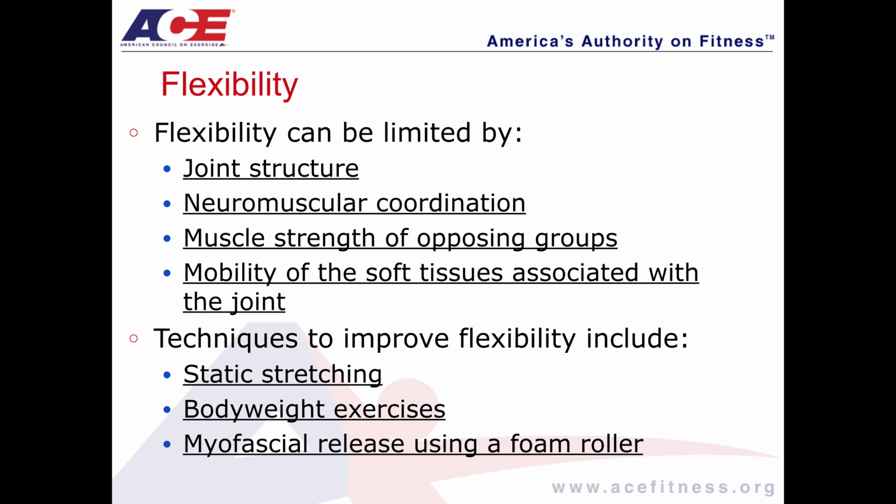Flexibility is often a misconstrued concept. Flexibility is a combination of two things. Flexibility is the ability of the muscle or of the tissue, the muscle and the connective tissue, to lengthen and shorten. That's called extensibility. The ability of a joint to move through a range of motion is mobility. So the extensibility of the tissue enhances mobility of the joint, and that's where a combination of it is flexibility.